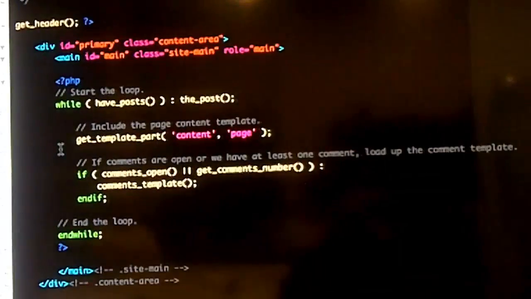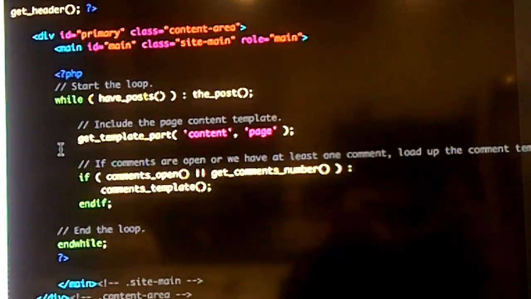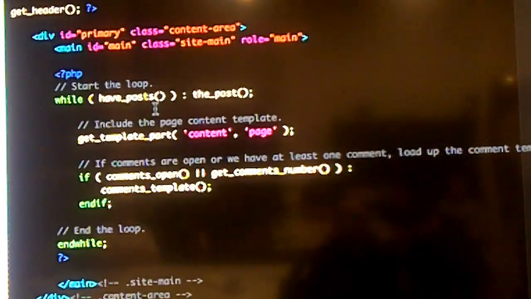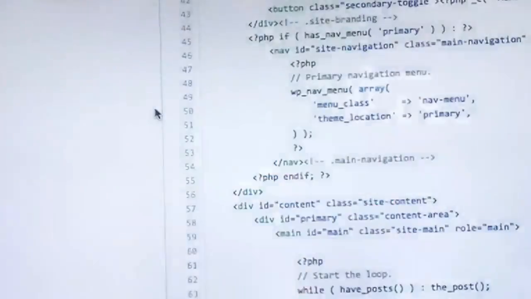Can you make it bigger? Yeah. Comments. So this is the page.php, and this is my page-fullwidth.php, and mine looks a lot more complicated.